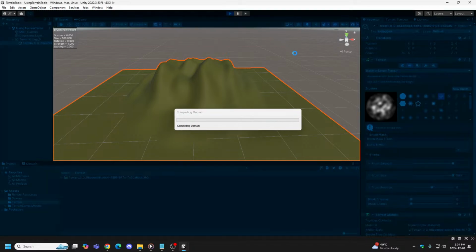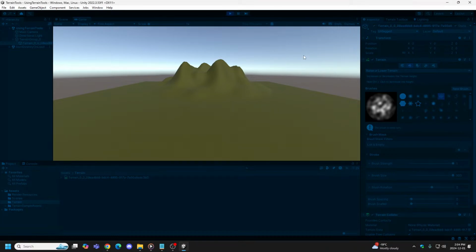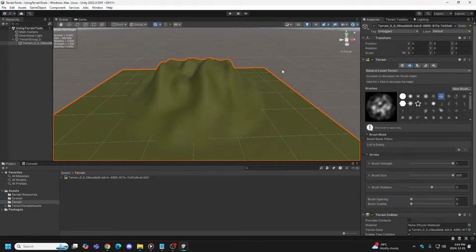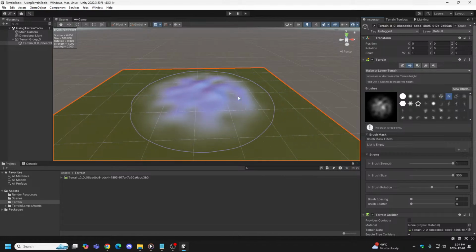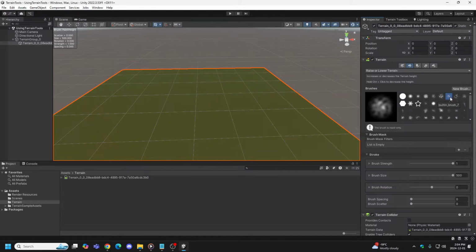I'm just gonna run it. That's what you're getting, okay? I mean, it almost looks natural a little bit, if we're talking about an area that's just maybe a big clump of dirt or whatever material it is. Okay, next one. I'm gonna try to hurry this up. We are on brush 7.